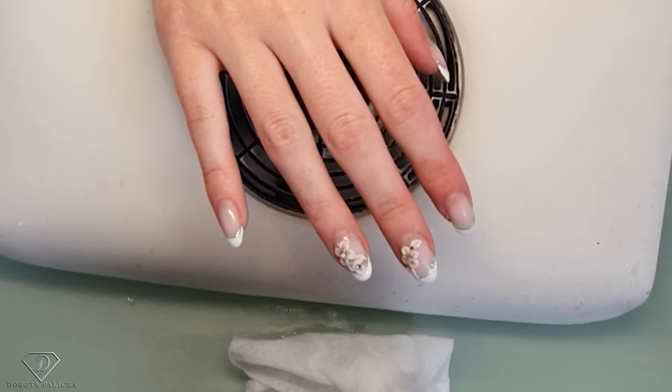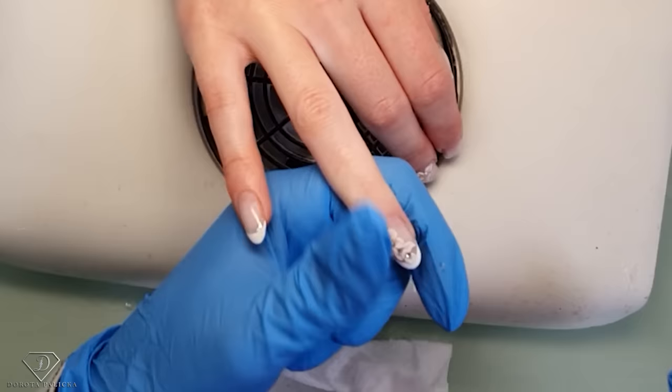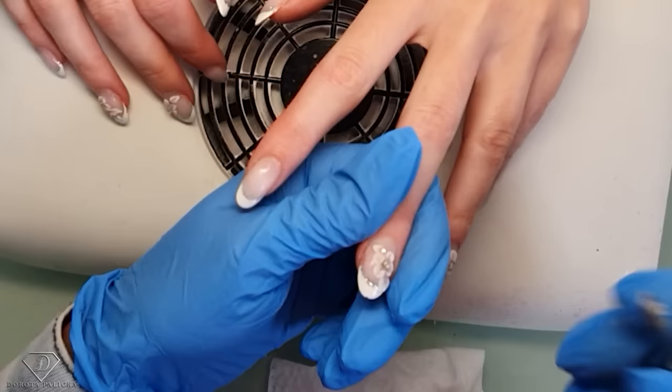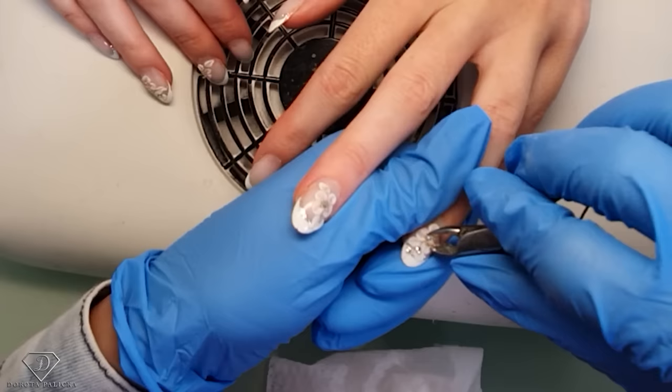So we need to clip off some of the gems from the acrylic flowers just so it's easier for me to file them off. Usually when you do that, watch your eyes guys so they don't jump in. Same with the caviar beads. I'm actually quite glad how the crystal stays on as well. The acrylic flowers obviously we'll have to file them in. Best to keep off those gems.